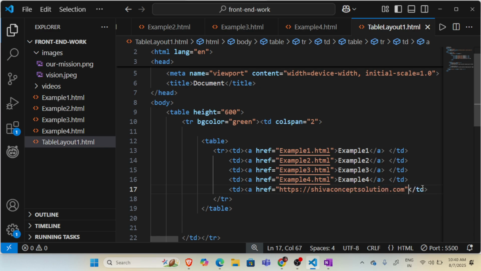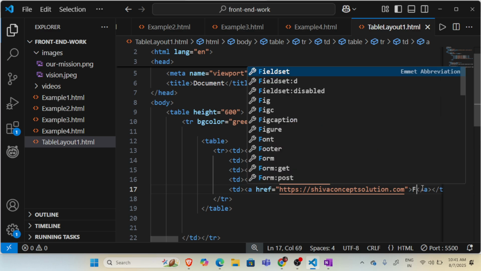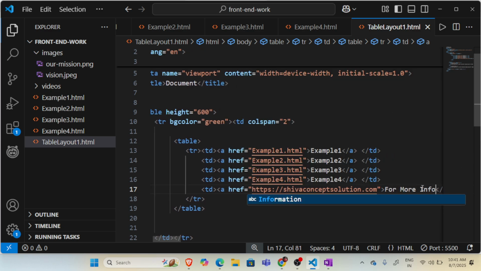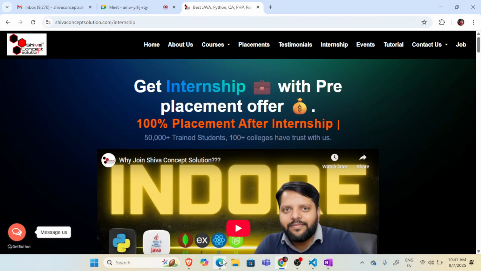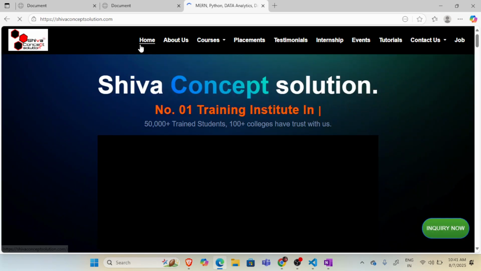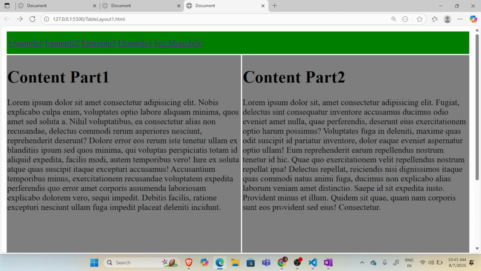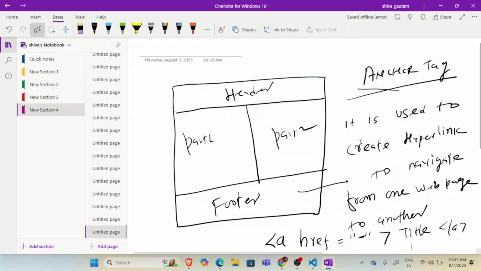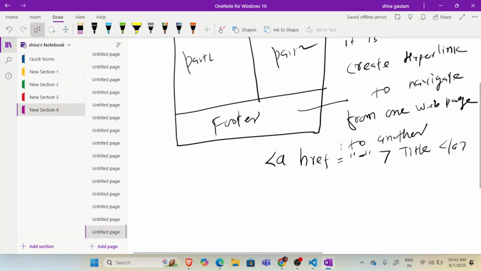Then here I will write, for more information you can visit there. You can mention the URL as well, not only page name. If I click on this, then I will visit shivaconceptsolution.com. So this type of work you can create by using the anchor tag or hyperlink tag.